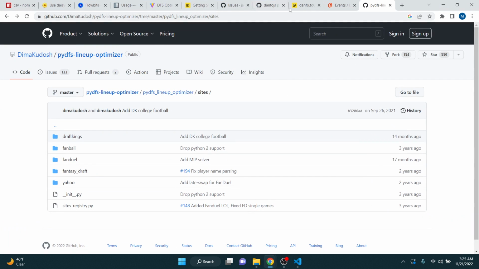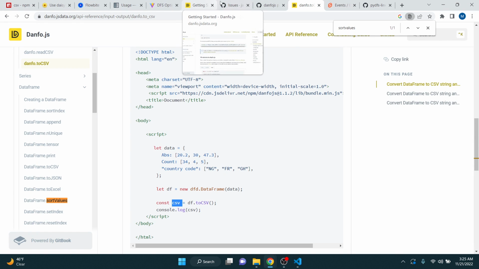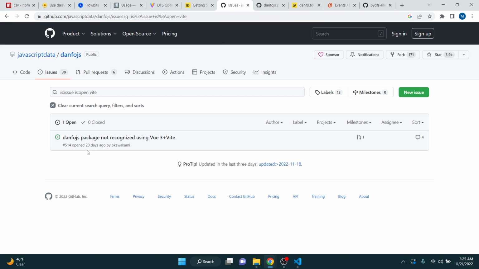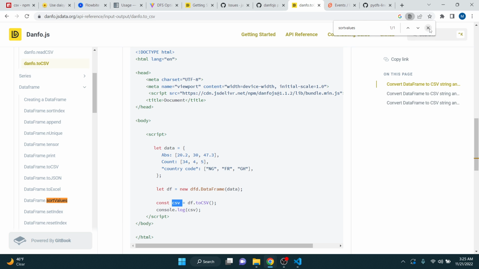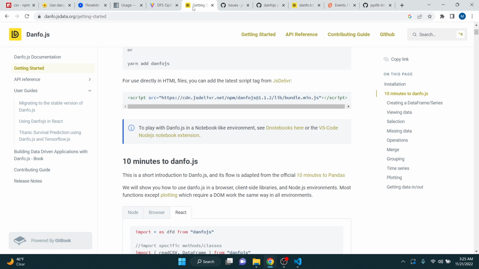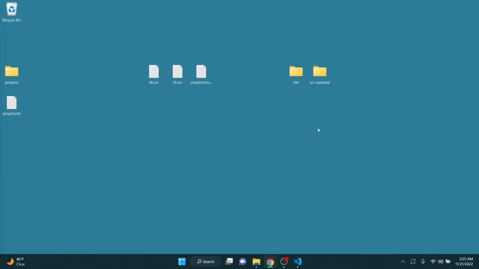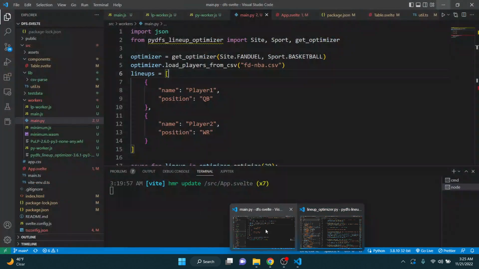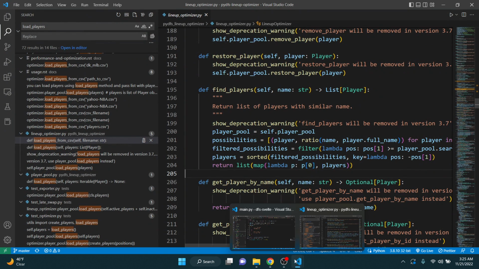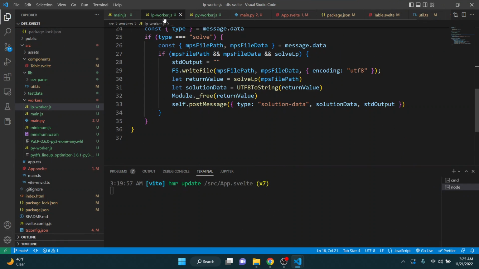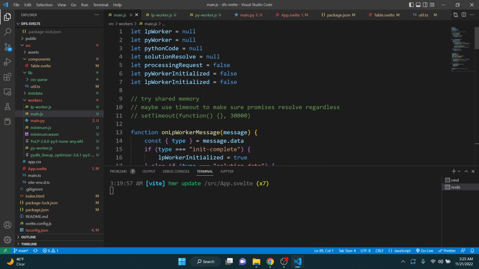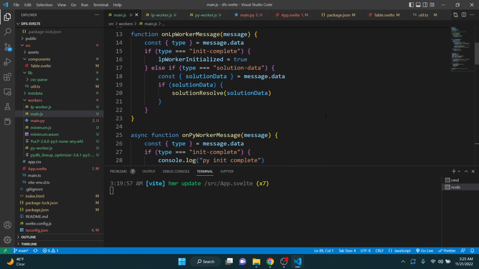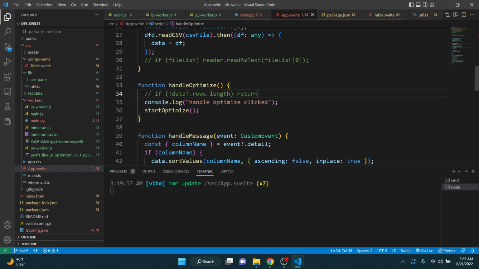I checked out Danfo. I found out how to deal with the bug, I guess. Just revert to a previous version. I added sorting. I added basically just a nice way to back the HTML table. At least it seems pretty nice for now.